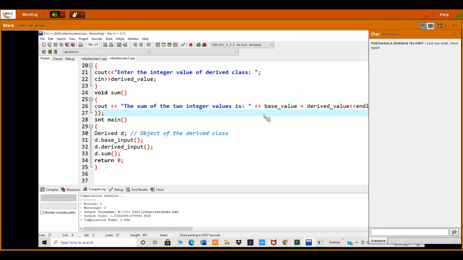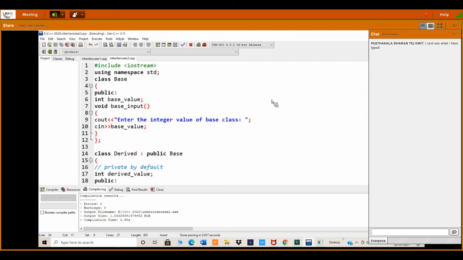Now I would like to do some modification to my code. All of you observe line number 4. Just now it is public. I would like to remove public and give private. If I don't give anything also, it doesn't make any difference, because by default it will be private. Instead of public, if I give private, then what happens?